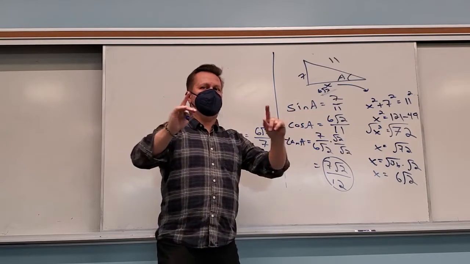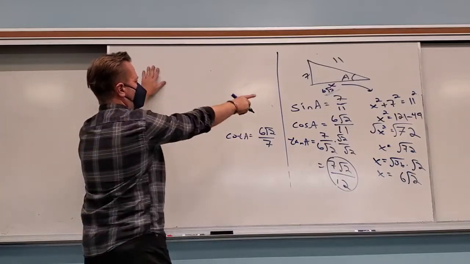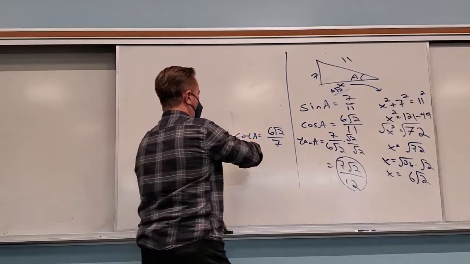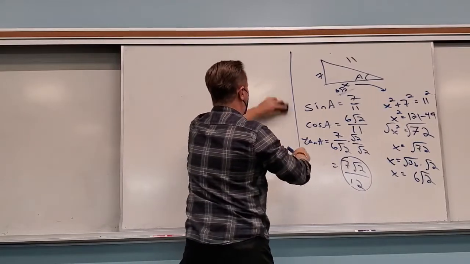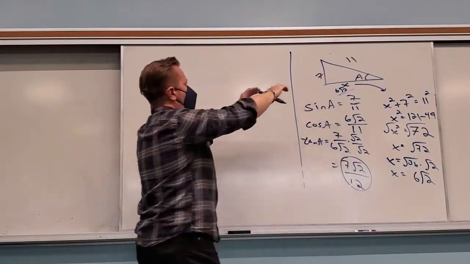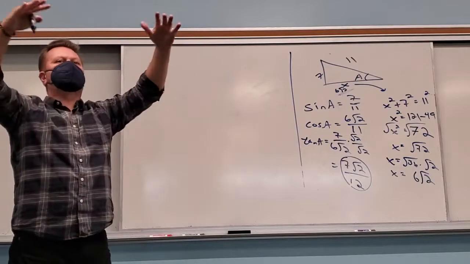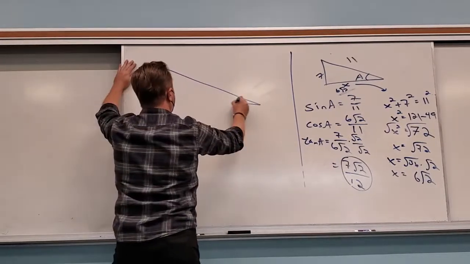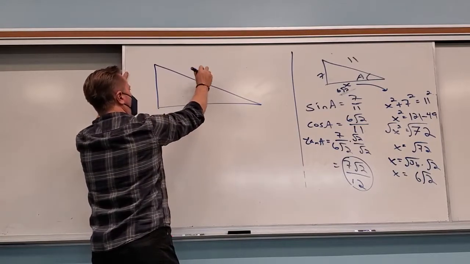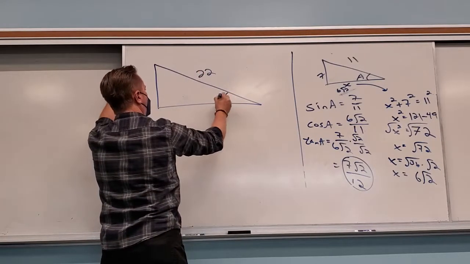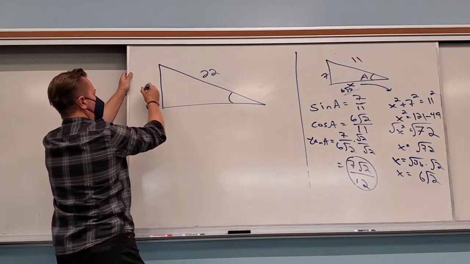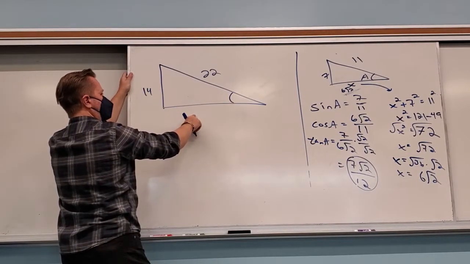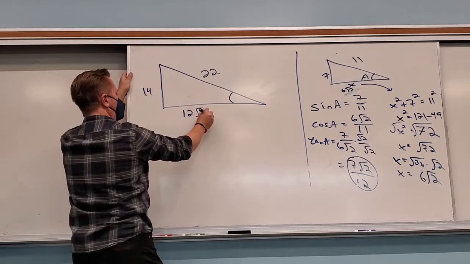Okay, I like it. Now, real quick. It's not the best one to do this on, but oh well. I'm going to erase this for a second. Help me out. If I blew that triangle up, if I doubled the size of the triangle, can somebody tell me what the side lengths would be now? Well, how long would this be? 22. This one, 14. This, 12 rad 2. Is everybody with me?